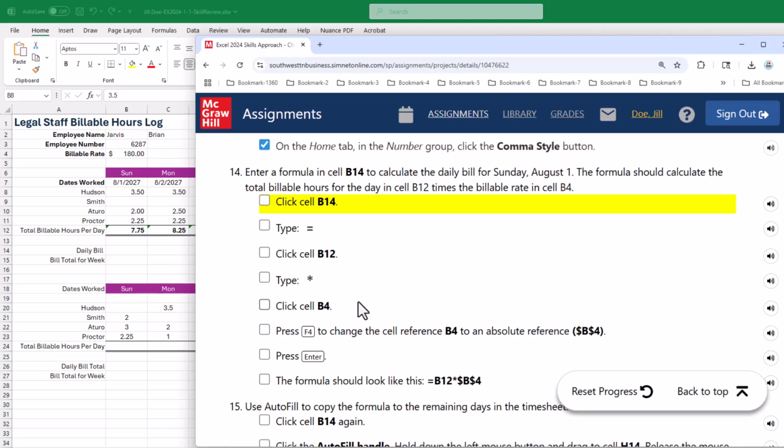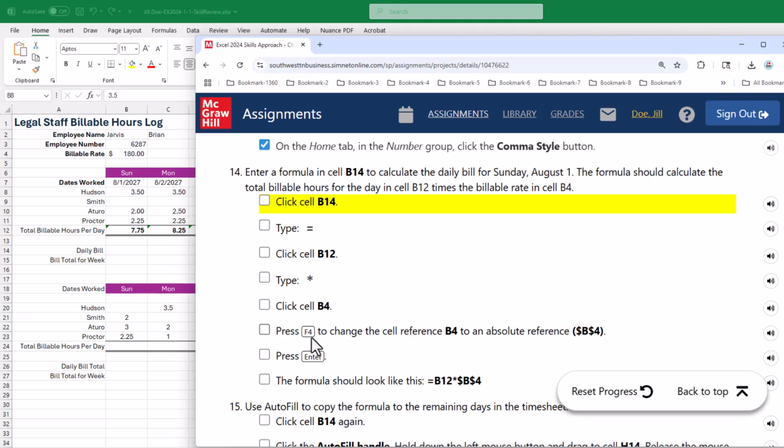If it changes, update the formula. We're going to make one change though. Do you remember how we locked on to cell B4? Because this was the billable rate. So those dollar signs say absolutely. They're not relative, absolutely lock on to that cell.